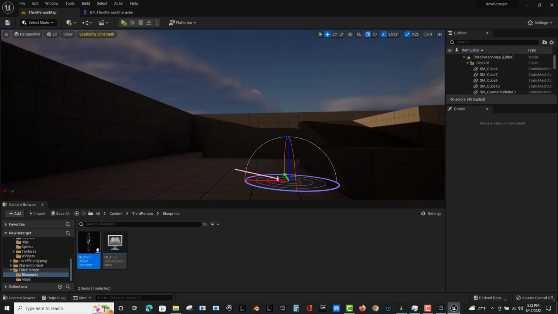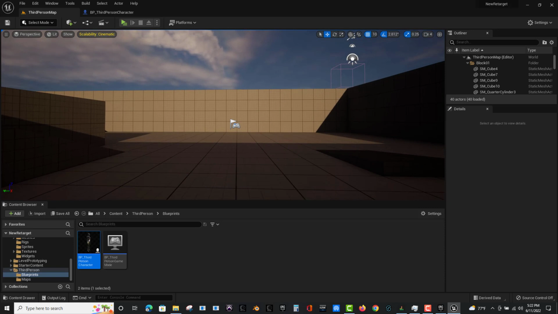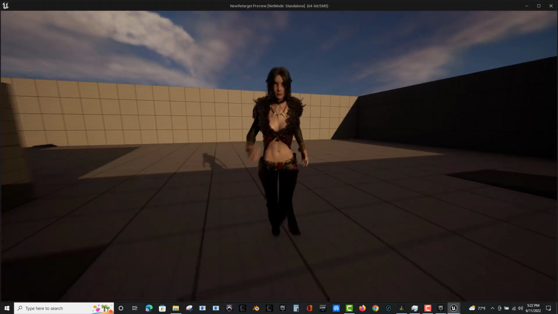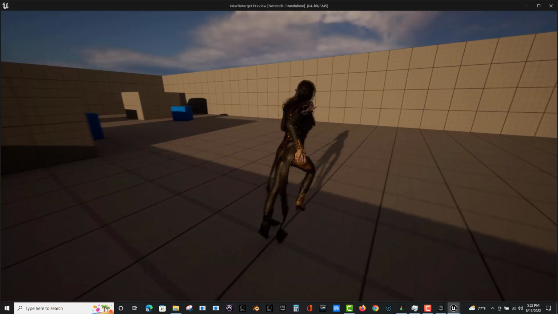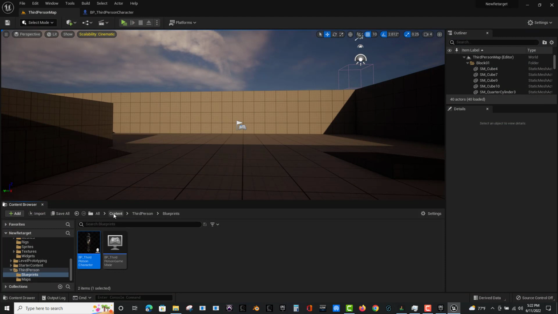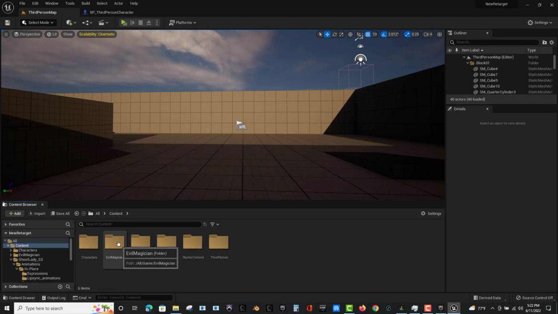I could play with the sky too if I wanted to, but I just wanted to make this maybe a little bit closer to sunset. Okay, so that looks nice. We'll save all. And let's see how our character looks in this environment. Okay, pretty nice. All right, so now I want to use some animations that come from Evil Magician.